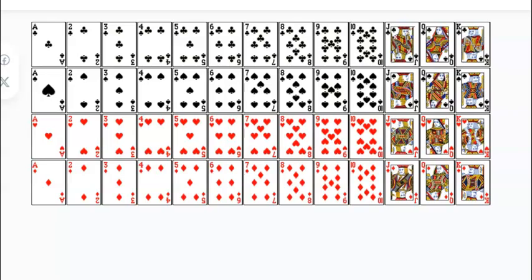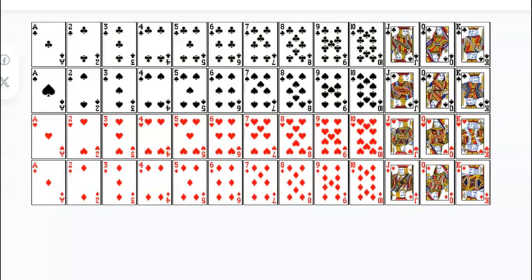Each suit has 13 cards in it, because if you think about 52 split into 4 suits, that's 13 cards. Ace, 2 through 10, and then the jack, the king, and the queen makes 13 in each suit. If we think about face cards, there's 12 face cards, all the jacks, queens, and kings. And like I said, half the cards are red, half the cards are black. There's 4 of each kind, like 4 aces, 4 twos, 4 threes, etc.